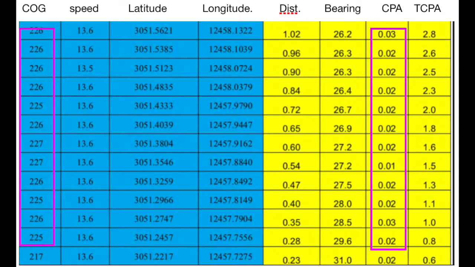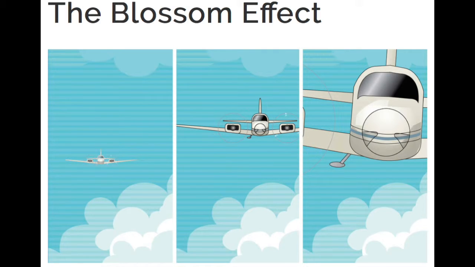That is, take early action. Each time you see a target getting bigger and bigger, that means your distance is getting closer and closer. When the distance between two targets comes to zero, like we see in this picture right now, the CPA is 0.02. That means you are about to collide. The distance is close to 0.2 nautical mile. Maybe you have no idea what the ship length is. 270 meters is about 1.5 cables, 0.15 nautical mile. So at this time, collision may have already happened.